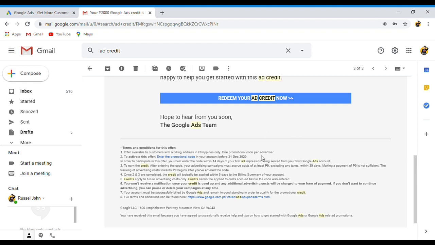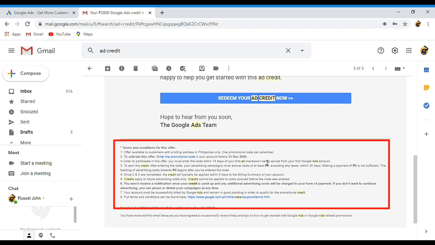So ito yung terms and condition. Medyo marami siyang list na makikita kung makikita nyo sa end nyo. But to summarize the terms and condition, ang kailangan nyong gawin is mag-run ng ads at your own expense. That means you will need to pay for up to 2,000. Depende sa gusto nyong ads na i-run. Say for example, for a duration of 1 month, mag-run kayo ng ads amounting to 1,000 pesos. Maximum ads na kailangan nyong i-run is 2,000 para makuha yung credit.